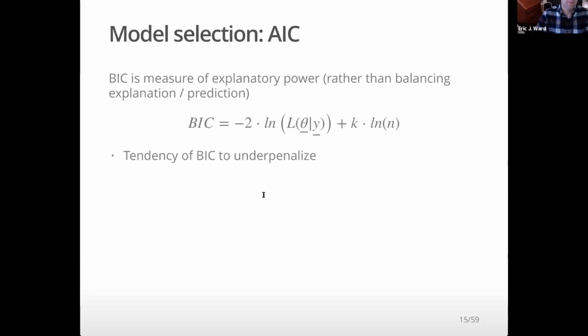So again, same format. BIC just has this deviance term on the left, and here we're also including the sample size. The log of the sample size times the number of parameters is going to be our penalty. And so this can be compared and contrasted to AIC, and a lot of people have done that. Just like AIC will over-penalize, BIC unfortunately under-penalizes, so there's no perfect tool here.